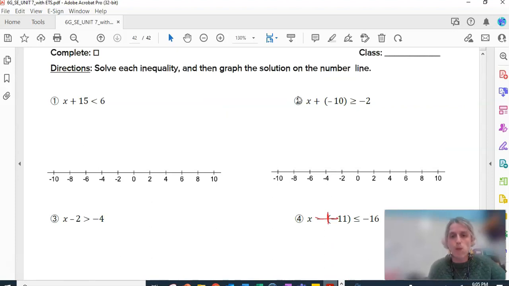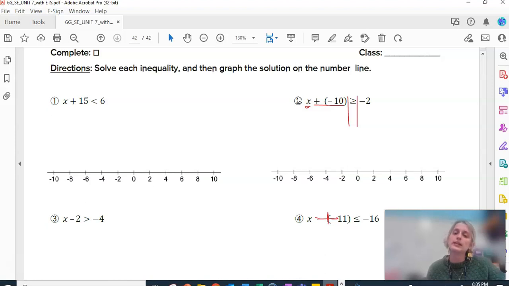But for everybody else, let's try number 2. So I have my inequality symbol. That's a greater than or equal to symbol. And I'm looking for my variable. Sometimes they're on the left, sometimes they're on the right. Here I see it, it's x. I am not going to do anything with that -2 because -2 is not on the same side as the x. I want to deal with this part right here. I want it to go away. I want x to be isolated all alone.